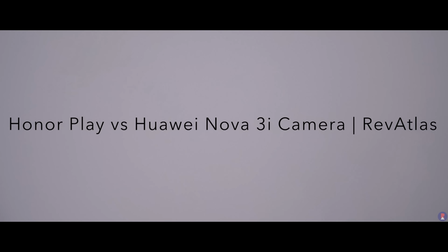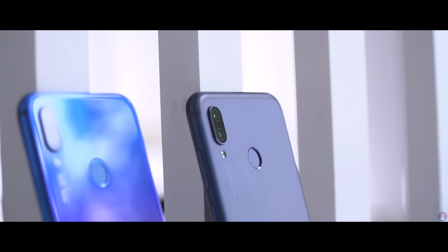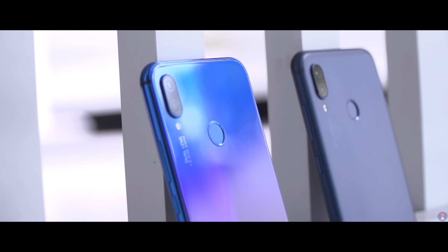The Huawei Nova 3i and Honor Play are two very similar devices, that much we know. It also extends to the camera setups, and thus it becomes important to find out which is better since they're even priced at similar price points.